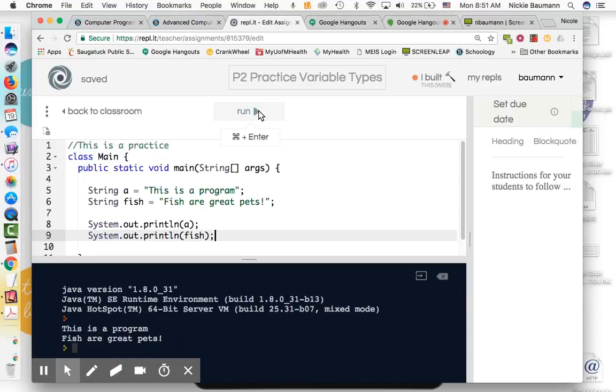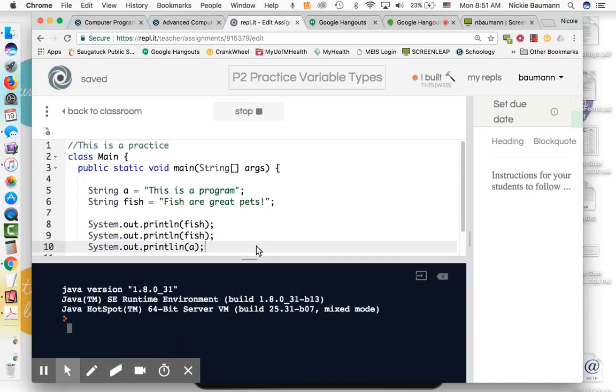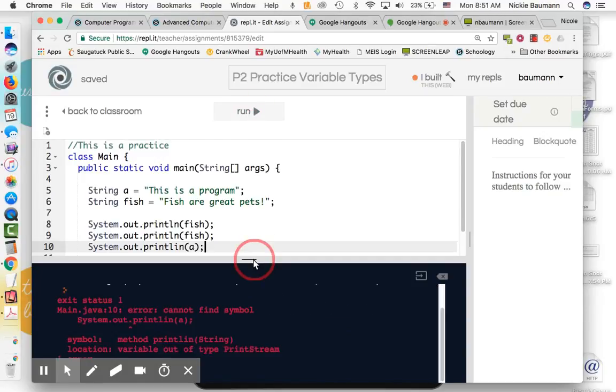If I wanted to flip those outputs, I can change it now. Instead of A first, maybe I have fish first. Maybe I have two fishes, and then an A. Run that. And now I should get outputting fish twice and, oops.